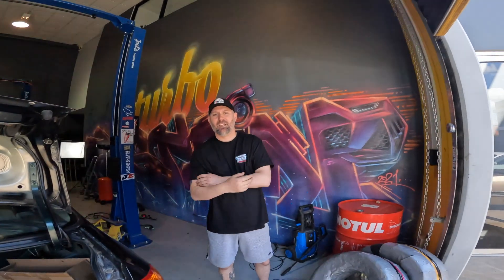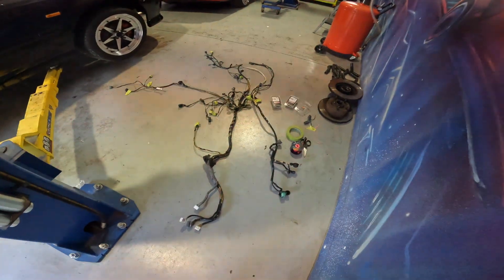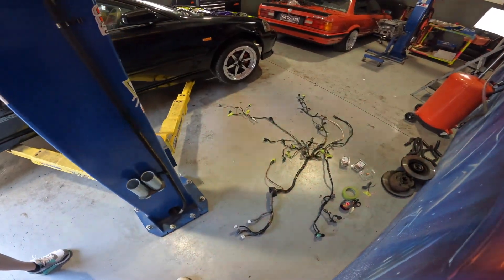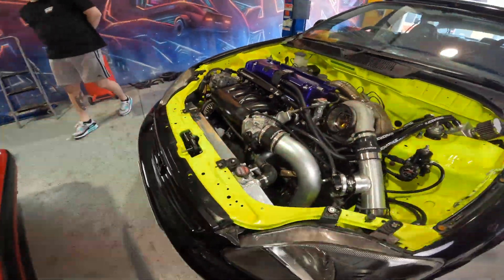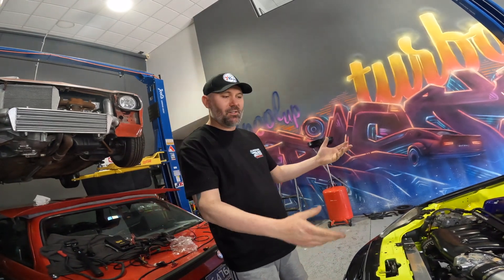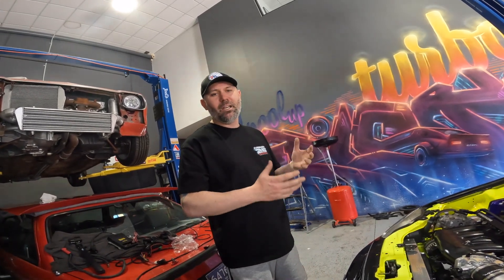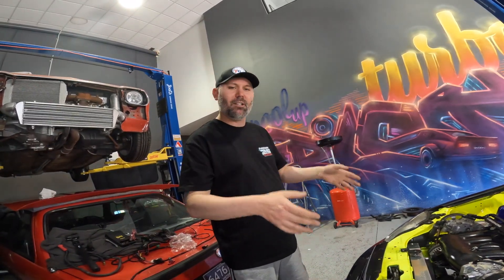We're here with Tristan now, just arrived at his workshop. We've already ripped the loom out of the Civic, so we've got it sitting down here — everything labeled and ready to go. We'll get into that later in the video. I'll focus more on the actual car so Tristan can talk us through what's going on. To me this is a pretty crazy setup. These are pretty common overseas in America but not so much in Australia — they love Hondas. I'm a Nissan boy at heart but I've dived into the Honda world.